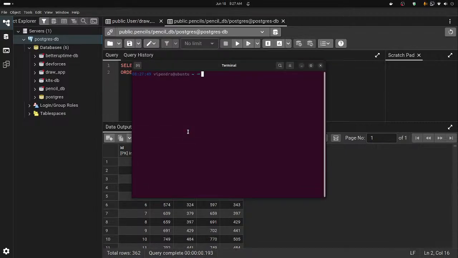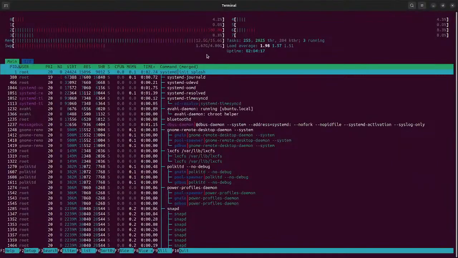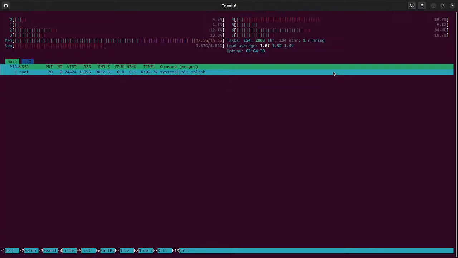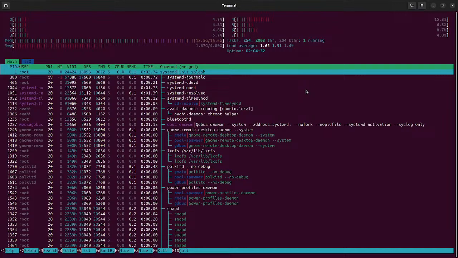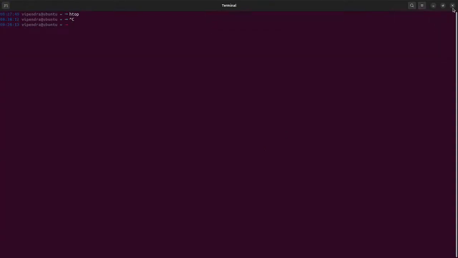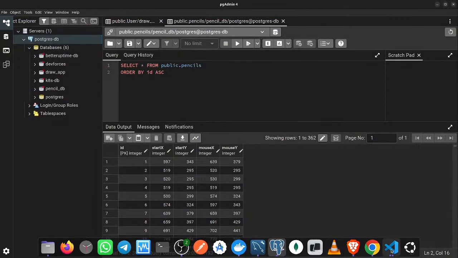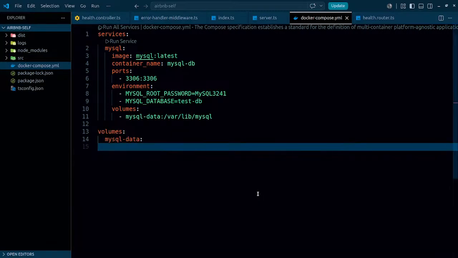Let me check one thing. Stop, because okay, CPU is not really being consumed much, just the RAM is around 12 point something. I was scared of this thing because the last time it was too bad. Anyway, Control C. Let's get rid of this. Coming back to this one, so we have both of them running.